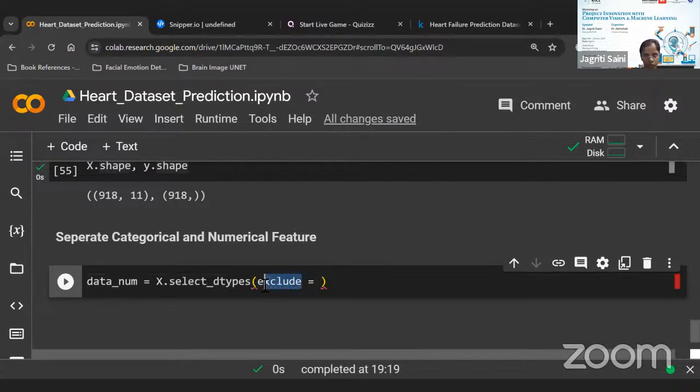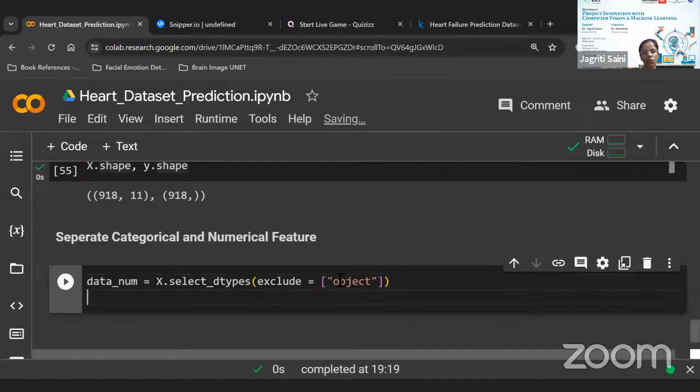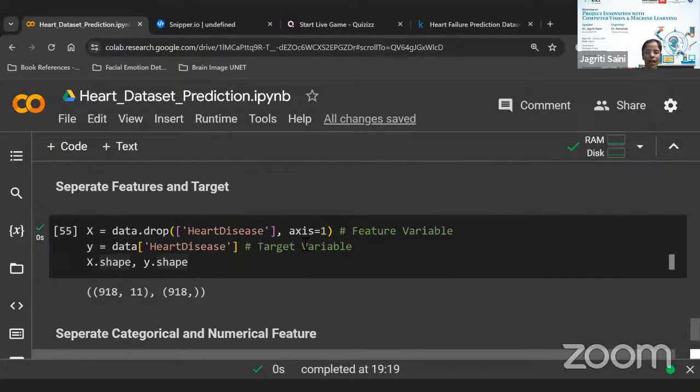You have an operation for include as well as exclude. I'm using here, for example, exclude, and I have to exclude object categories in this case. So it will just exclude all the object columns, and the remaining we have as our numerical.